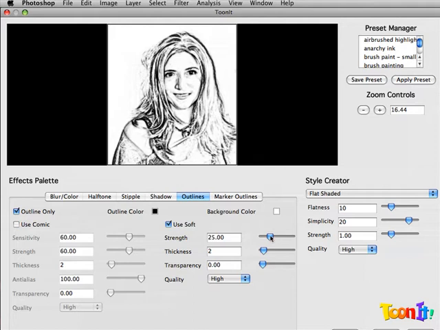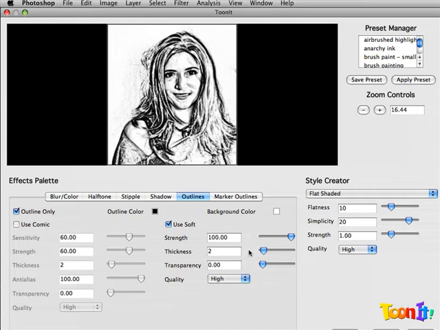And as I start to increase this, you're going to start to see more and more of those lines start coming in. And I can crank it all the way up, and you're going to start to see the cheek come in. You're going to start to see some lines over here. It's analyzing the image for edges, and as I set it down, only the most pronounced edges are going to show up. And as you go all the way up, you'll start to see details come in where there are just the barest of edges.